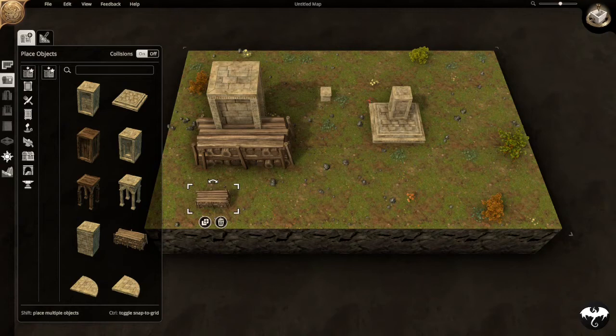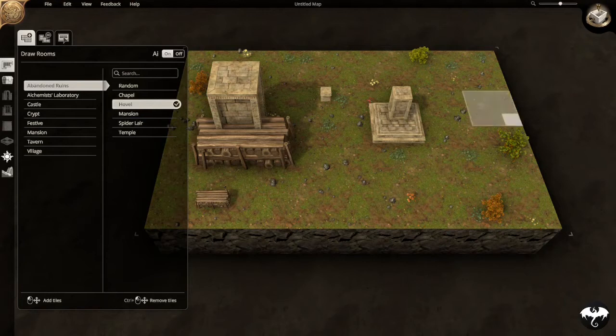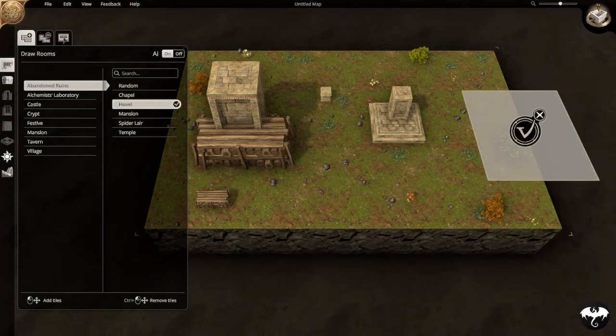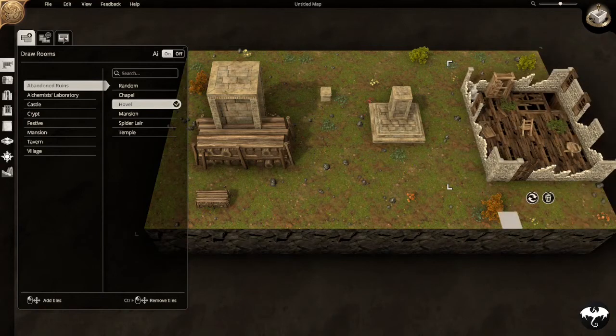We can also expand our desktop. So for example, we've got this set here. Before we couldn't draw over the edge of it, it wouldn't allow us, but now if we draw something that goes over the edge, what you'll notice now is it will draw it and it will expand the map. Very nice indeed.